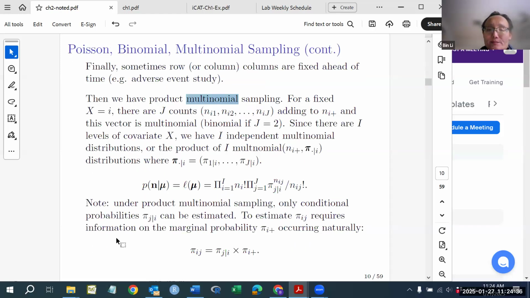Okay, so this is the Poisson, binomial and multinomial sampling design. I hope you can understand that because these are very important. In practice, if you see a table, you have to find out the design of the sampling first. Then you will decide which probability distribution you should use: Poisson, multinomial, binomial, or what? Right? Then you should conduct the analysis using the right numbers.